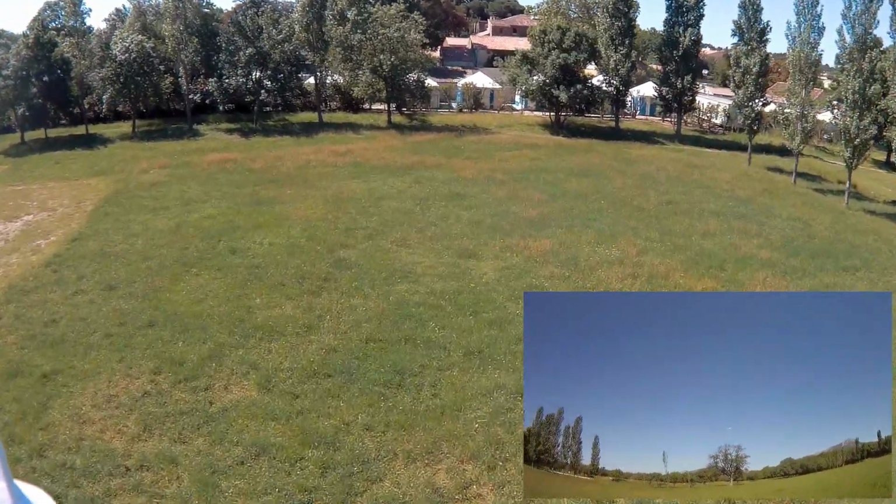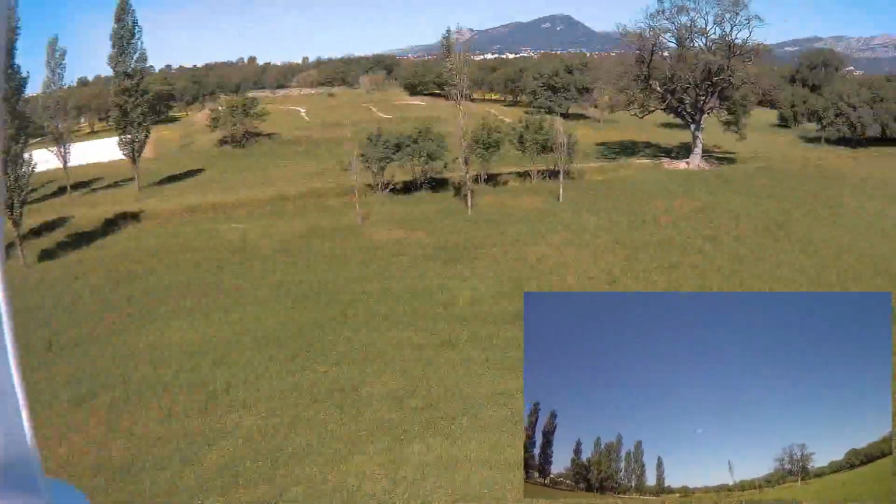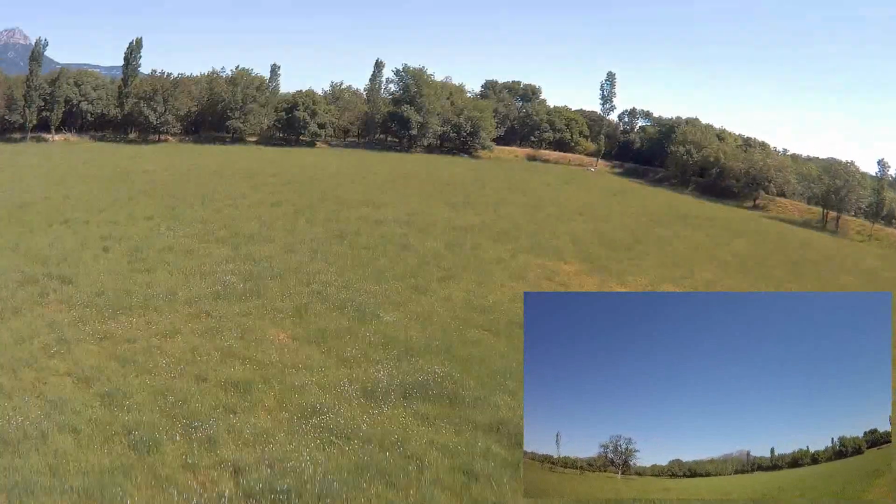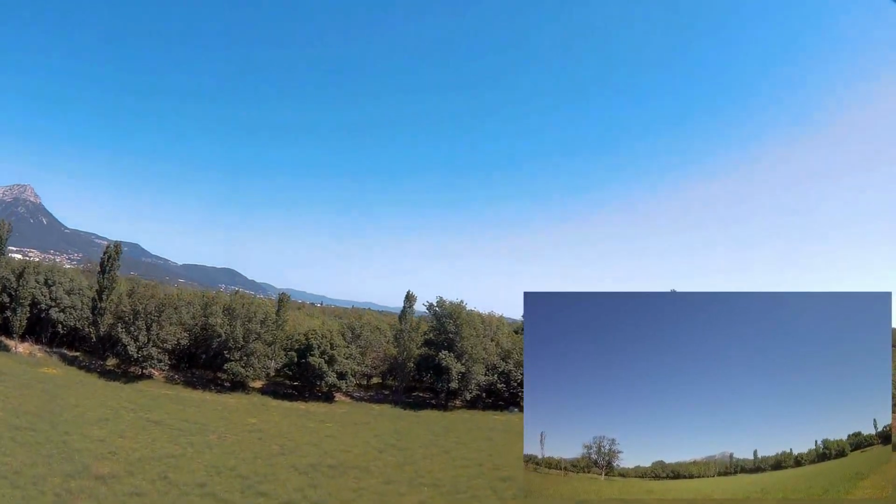Let's engage the more sporty flight mode now. Yeah, of course, much faster. Control range is excellent.